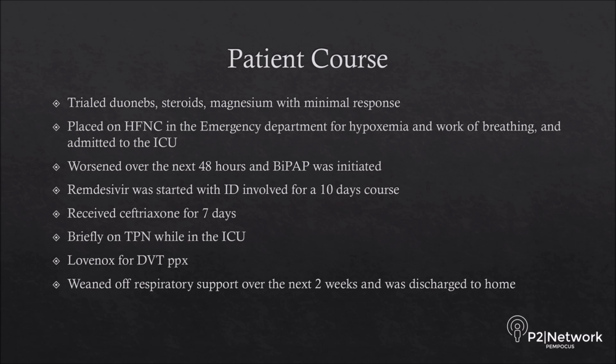So we tried DuoNeb, steroids, and magnesium, but didn't really get a large response in his work of breathing. He was then placed on high-flow nasal cannula in the emergency department and admitted to the ICU. He got worse, unfortunately, over the next 48 hours and needed to be started on a BiPAP. Remdesivir was then started after ID was involved, with expectation for a 10-day course. He also received ceftriaxone for 7 days given his degree of severe illness. He was briefly on TPN while in the ICU and was given Lovenox for DVT prophylaxis. Eventually, he was weaned off all respiratory support over the next 2 weeks and was discharged to home.